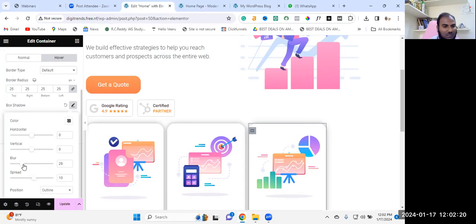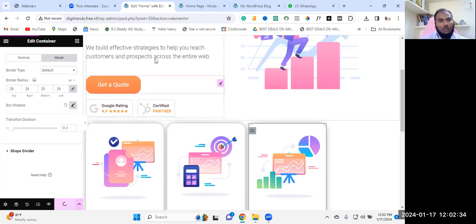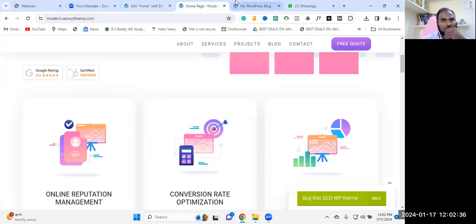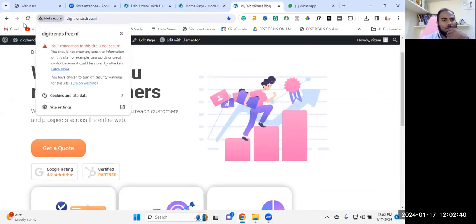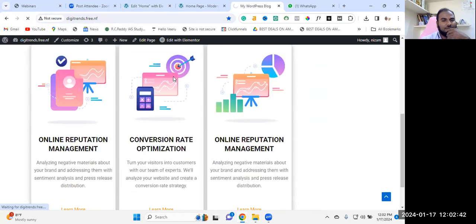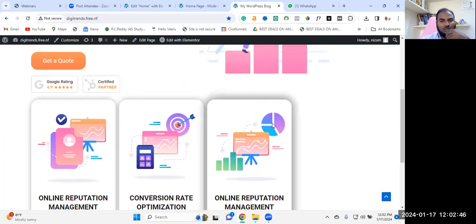Okay, 30. And spread is 5. Only 5, not more than the 5. Update. Update here. Have you seen? Okay, this is in the excellent stage now.